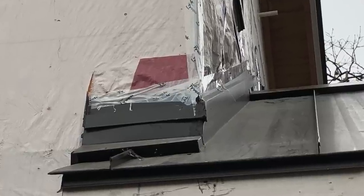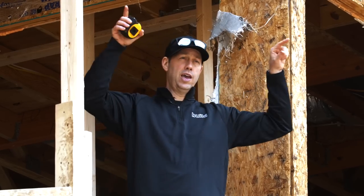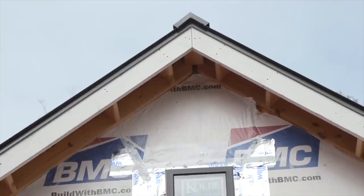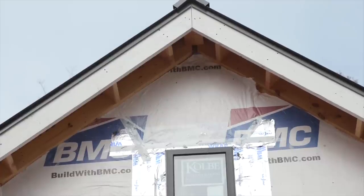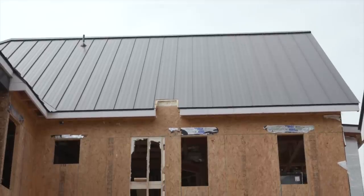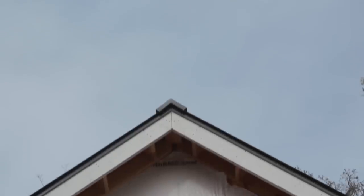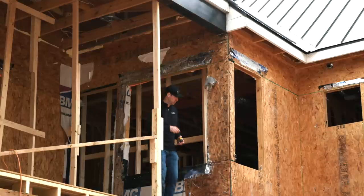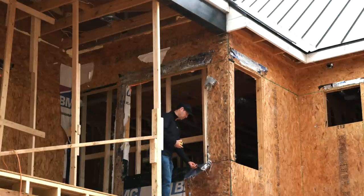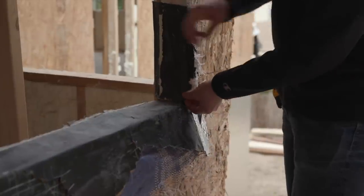The next thing I want to look at is how these windows were installed originally. The builder did a nice job lacing the flashing around three sides of the window — they cut the head of the house wrap on a 45-degree angle, flapped it up, and put peel-and-stick right on the OSB. But what was done poorly, especially on that gable window where the stone was leaking, is there are no sill pans underneath. They ran a paper-based flashing — which is not flexible and cuts easily — into the corners.